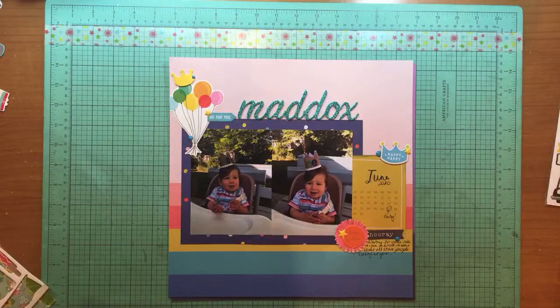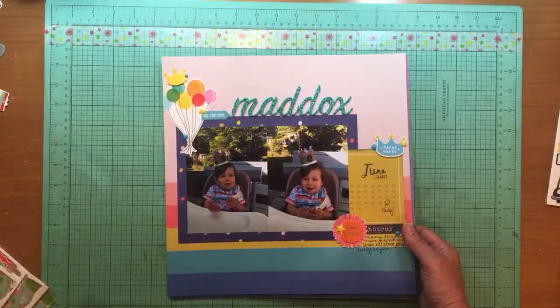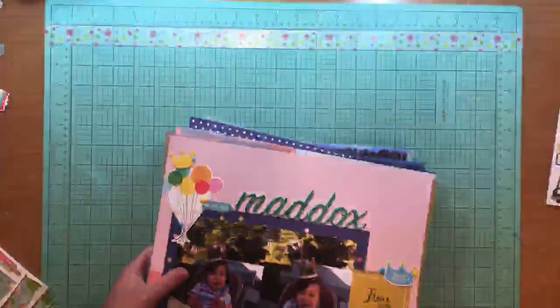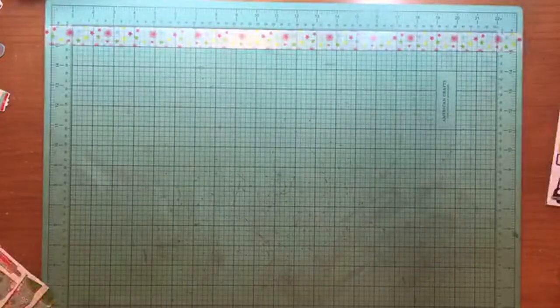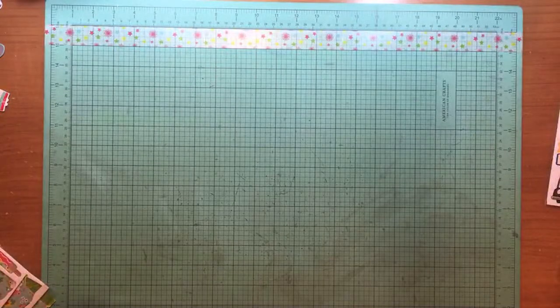So it can be done. Sometimes when I have products like that that are hard for me to use, I just have to force myself to do it. So, okay. I think that's most of them. I'll get rid of my stack of layouts here. So, okay, cool. I'm glad that helped. I'm glad I used that alpha tonight. But really, seriously, sometimes I just have to be like, okay, just put it on the layout. And if it's looking too bright or like it doesn't work as well, just take a deep breath and add more.